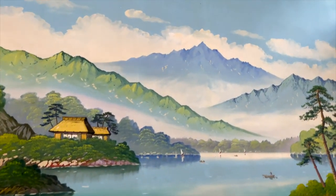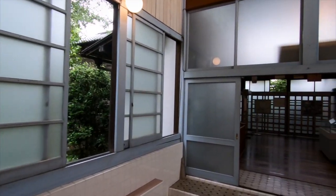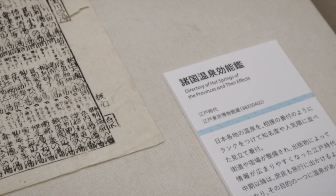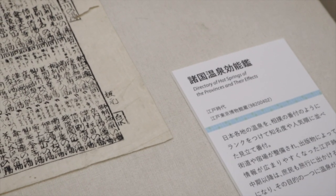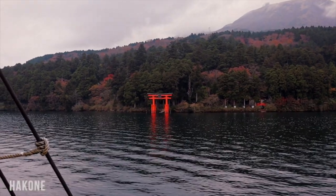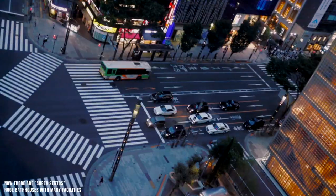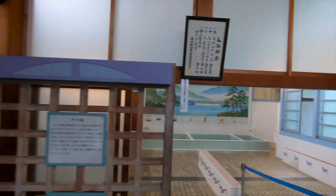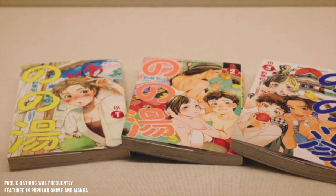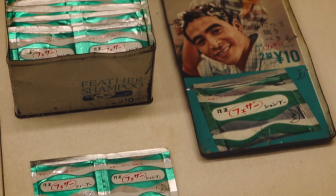The sento also had to be aesthetically pleasing — even to this day, inside the remaining traditional sentos there is often a mural in the bathing area. As of 2017, there were only three remaining sento mural painters in Japan. The number of sentos is rapidly decreasing — they lack the unique therapeutic selling point of onsen water and a link to a geographical location such as Kinosaki or Hakone. As major cities in Japan rapidly develop, most modern apartments come with their own bathing facilities, meaning sento culture has been in steady decline. The frequency of disasters has also had an impact. The remaining smaller neighborhood sentos are a piece of Japan's past.